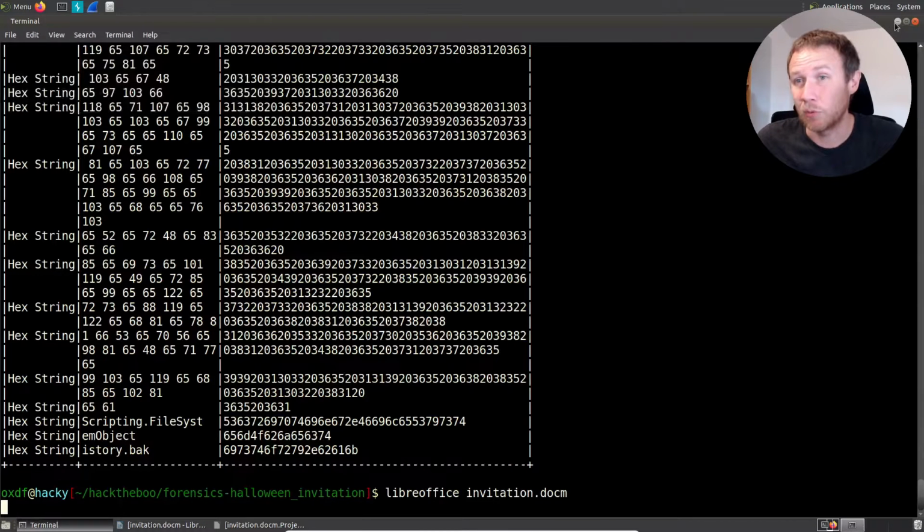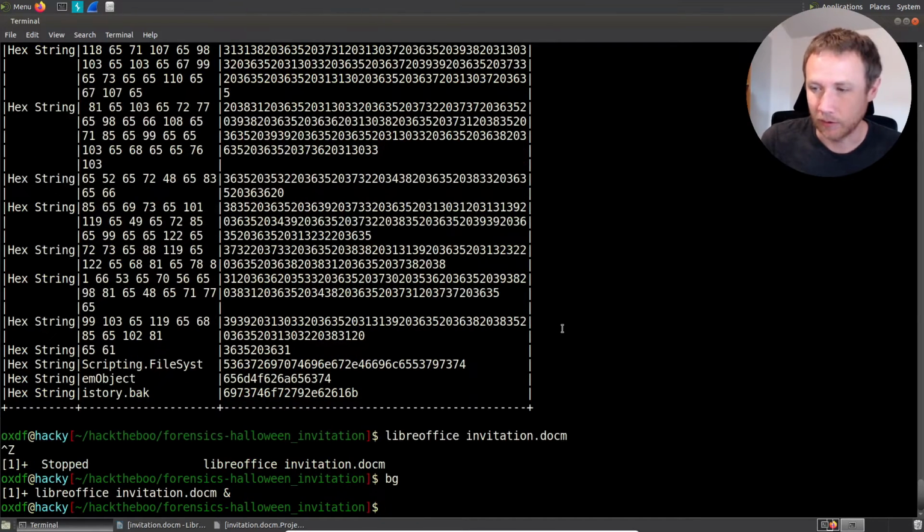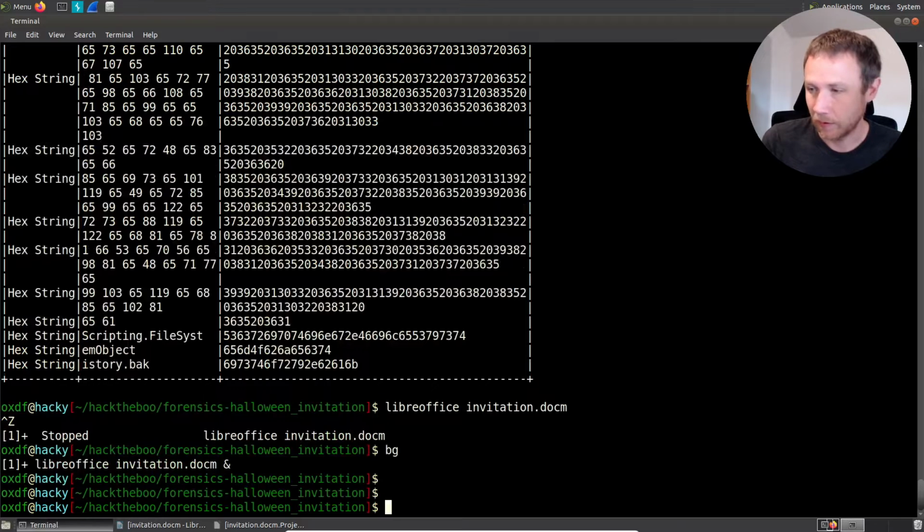And we could always go over into an actual instance of Word on a Windows machine and actually have access to the debugger and put breakpoints and stuff. And we may get there if we have to. We're going to see if we can do it entirely in Windows. So we're going to background LibreOffice there so it can stay open. And we're going to go back to OLEVBA.